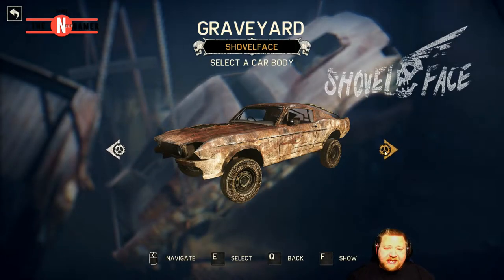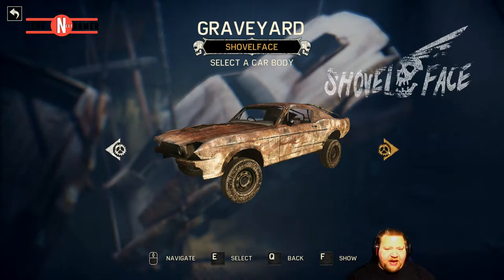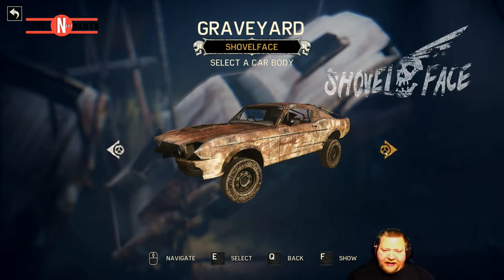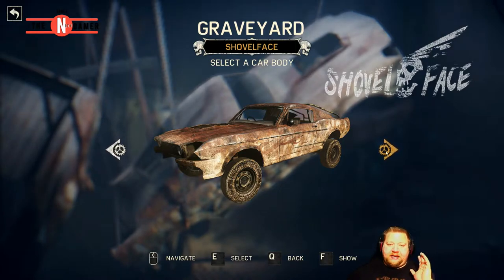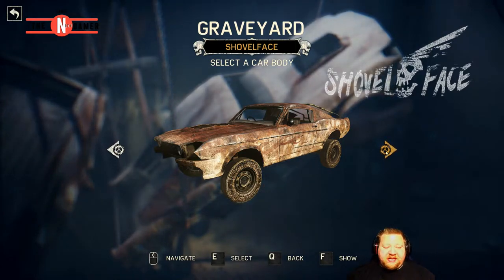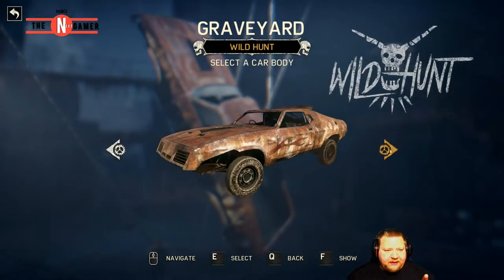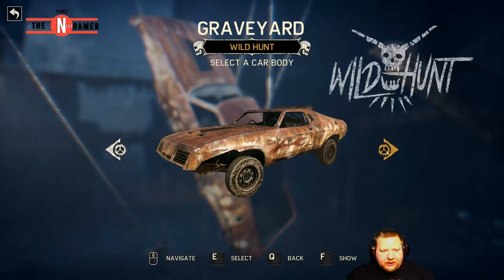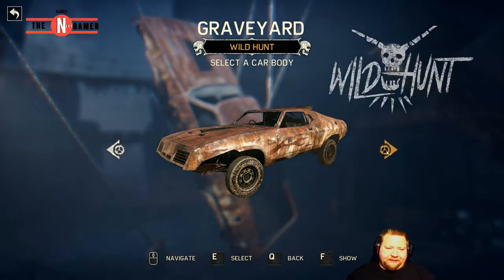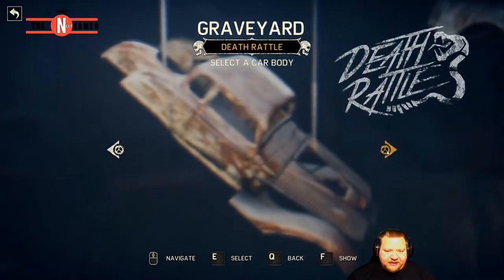The Shovel Face is actually going to be a car body we need to have unlocked later on in the game. Trust me, I've watched a lot of YouTube videos of this. So we're not gonna take that one, we're gonna get it in the future. Then there's this one, which looks kinda like the Black on Black, but it's called the Wild Hunt. Yeah, it's a bit plain for my liking, so nah, not gonna take that one.